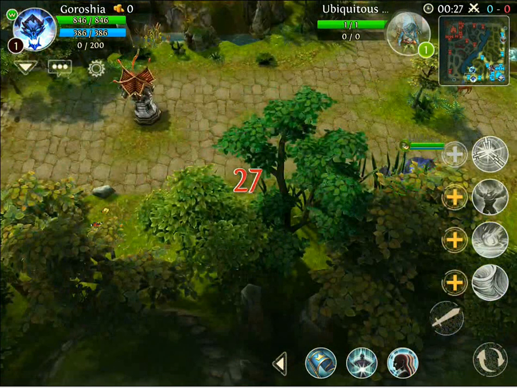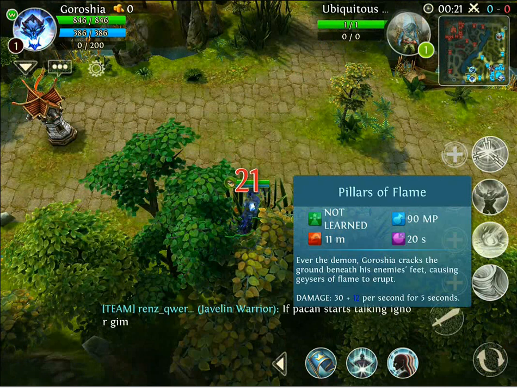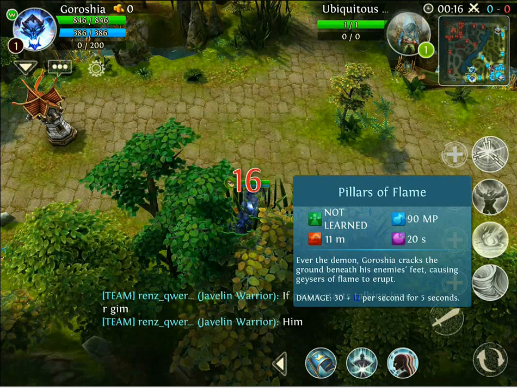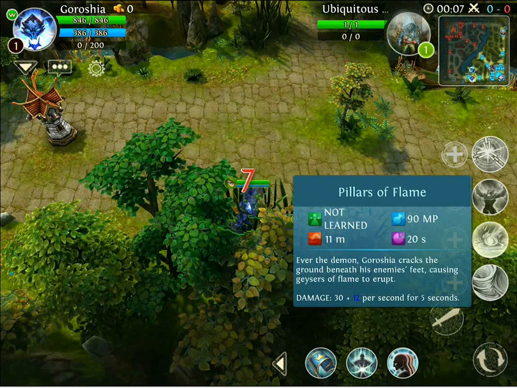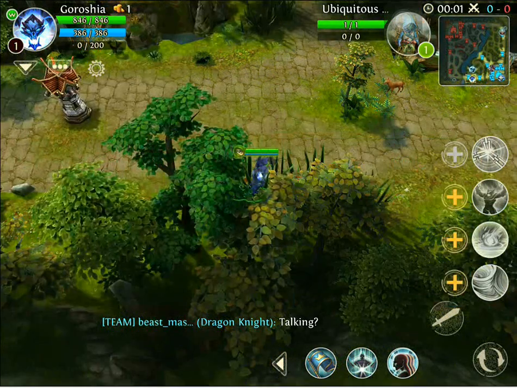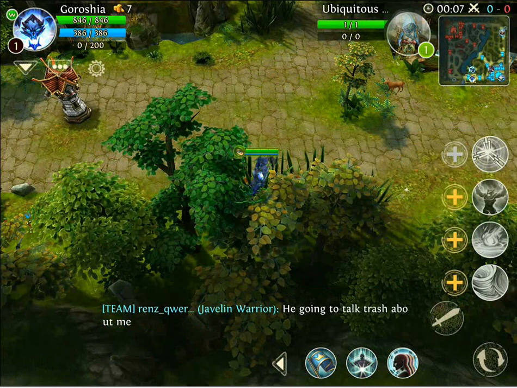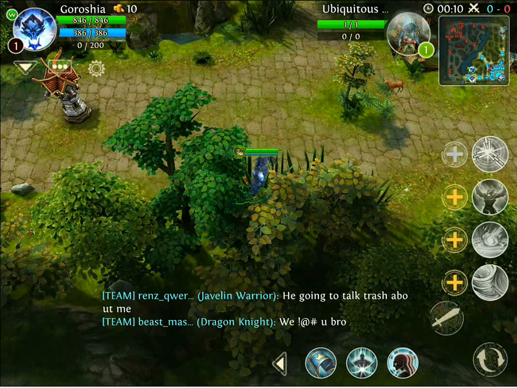So let me show you the first skill I do, and this one right here, which is the Pillars of Flame. And if you look at it, it does damage over time. This DOT skill does 30 damage plus 12 per second for 5 seconds, so it does over 150 damage at the moment. But the blue number, if you notice, will increase, as well as on all my skills, the blue number will increase when I buy magical damage. So enchanter rings, ruby rings, anything with damage will make that go up.